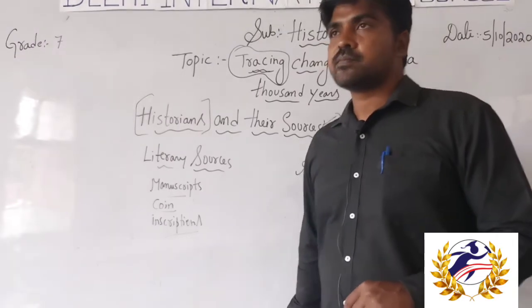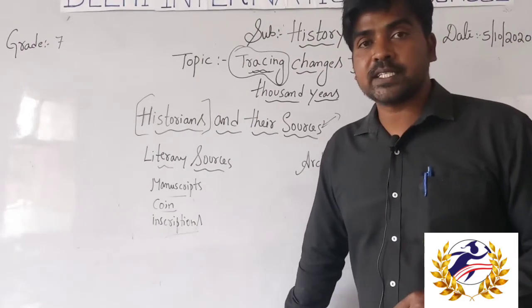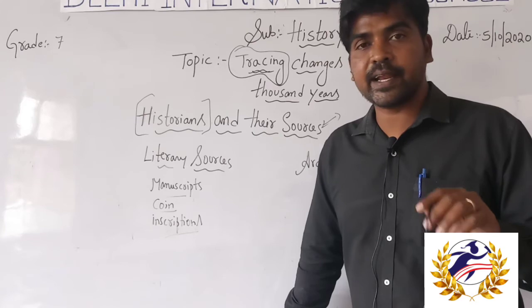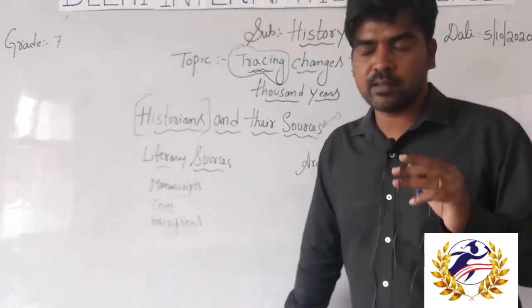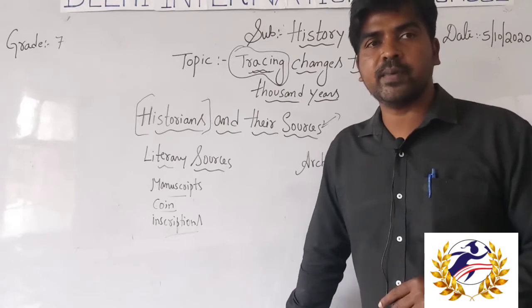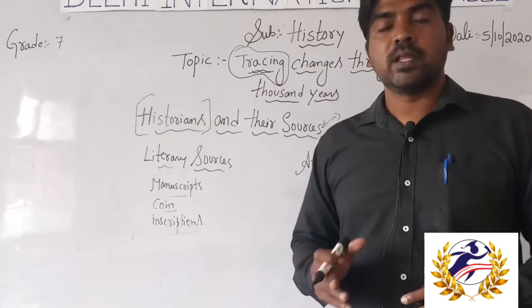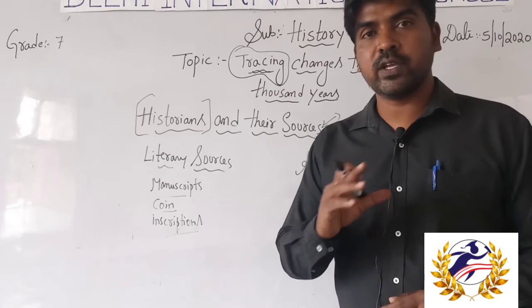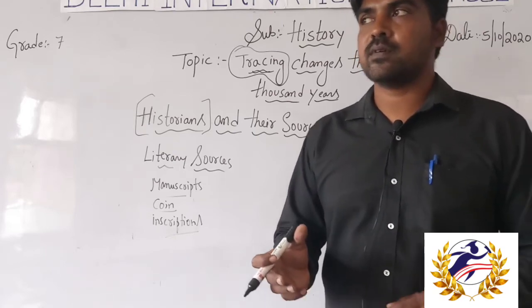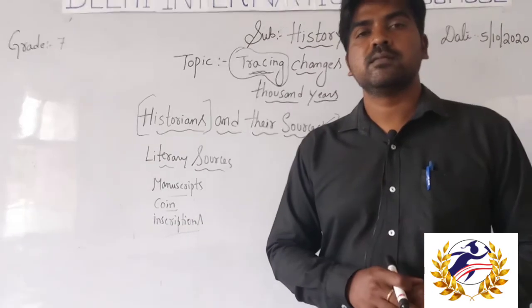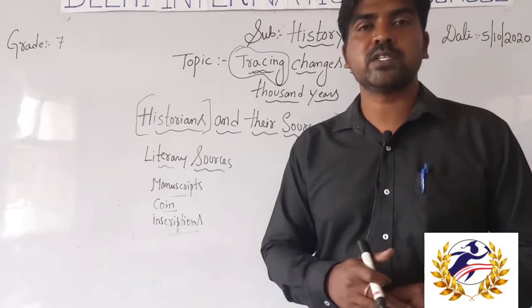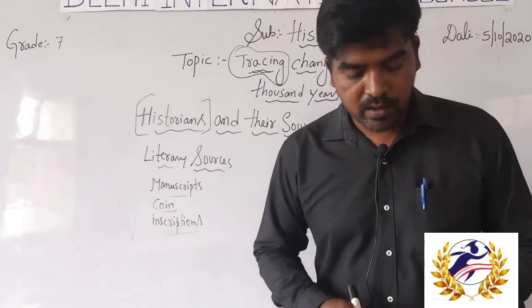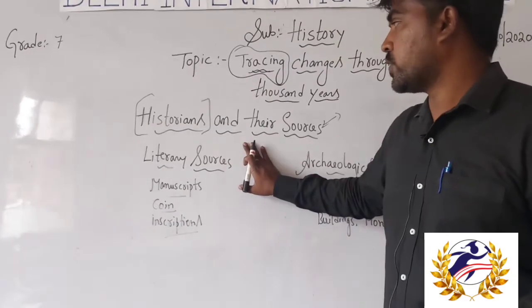In the medieval age, there was a concept of prashastis, meaning everyone couldn't write. Only those who know reading and writing, who got proper education, could record the information. Usually the Brahmins, those who know Sanskrit literary works, used to record the information in manuscripts. In return, the kings or queens used to give rewards in the name of prashastis. We call them prashastis. This system was there in the medieval age. So this is about the historians and their sources.